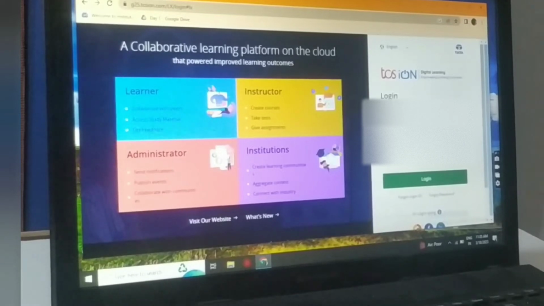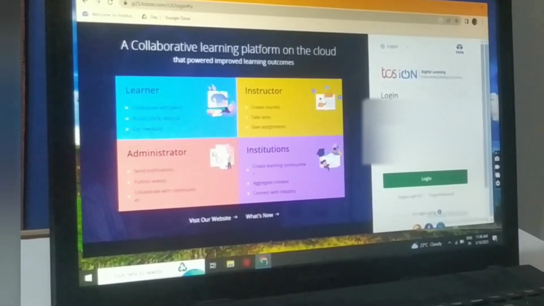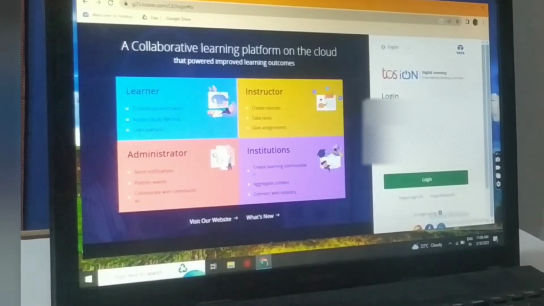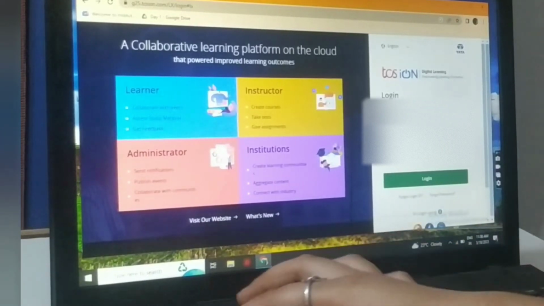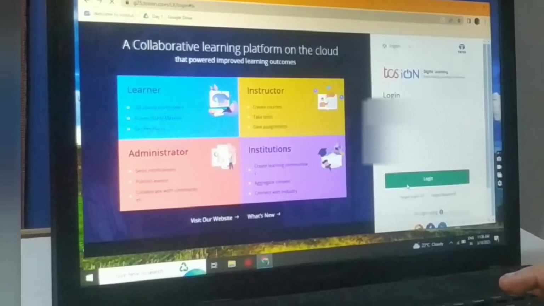So by default, if you haven't changed it, then your password is learn@1234, and then you have to click on change password, and then you can change your password. So I am writing my changed password. Then keep me signed in, and then log in.